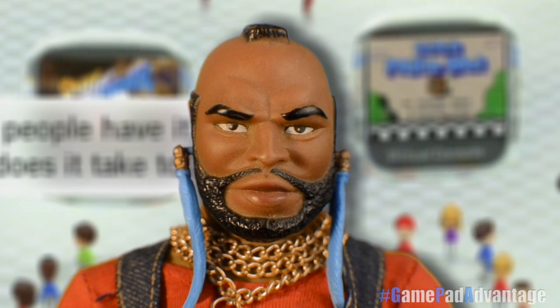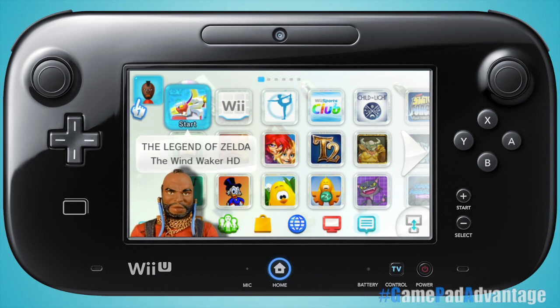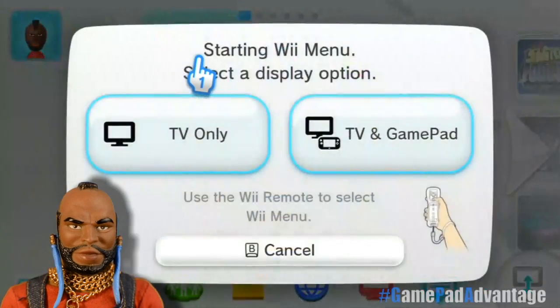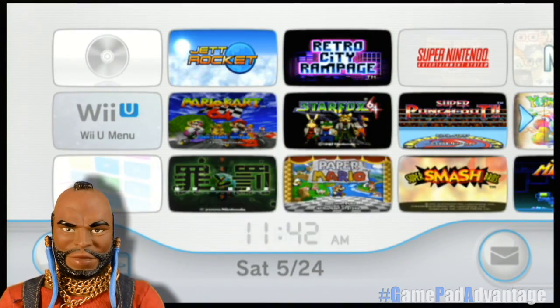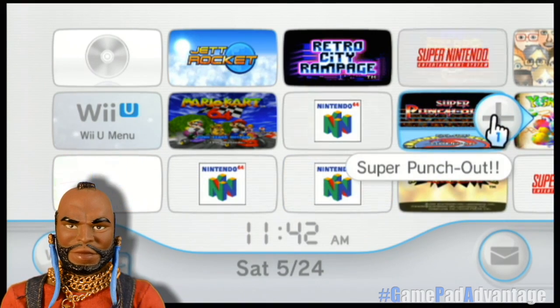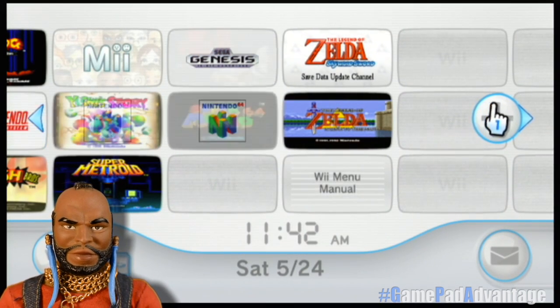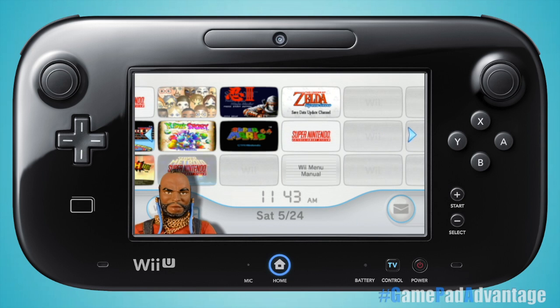I get a kick out of making these fools run around. The display on your GamePad shows icons from different apps including games downloaded as well as system settings and the icon that launches your original Wii system menu. That's right fools — you can play every game in the original Wii's library including games downloaded via the Wii Shop channel like original titles from WiiWare as well as the Virtual Console. And you can still purchase games from the Wii Shop channel and the Wii Virtual Console on your Wii U. Wii U is the only game console this generation that is fully backwards compatible with last generation's games. And you can play all those games off TV with your GamePad as your screen.